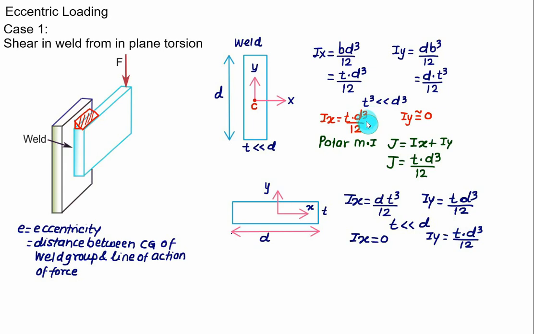So almost the same answer we'll get as in the previous case. Only previously Ix was introduced and now Iy is introduced. As far as the polar moment of inertia is considered, J is equal to Ix plus Iy. Here the Ix value will be equal to 0, but the Iy value exists, which is equal to t into d cube divided by 12. This value is the same as the previous value when the welding is done vertically, t into d cube by 12. So in this fashion, we have the welding done on one line.